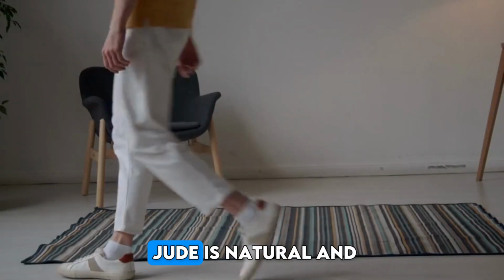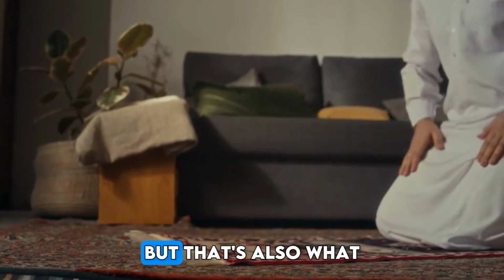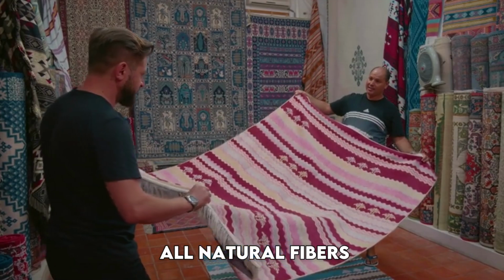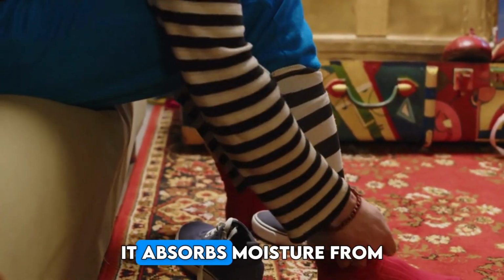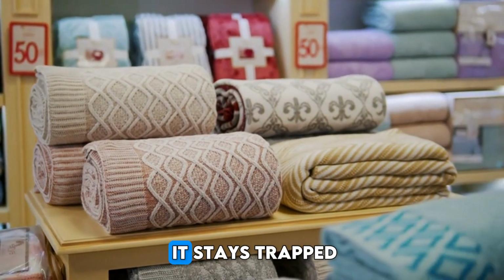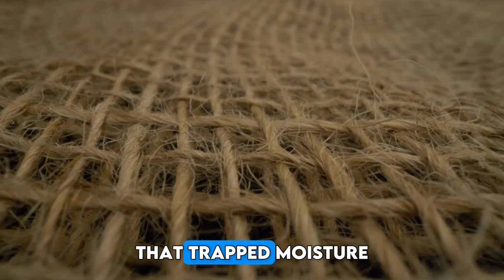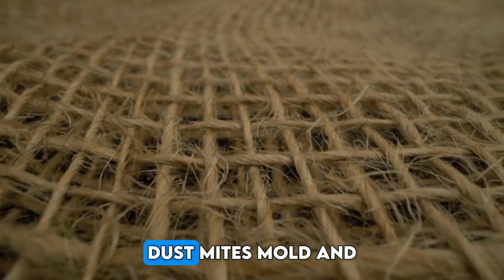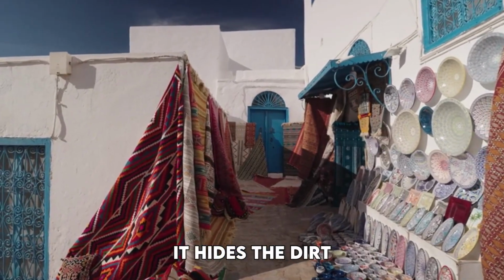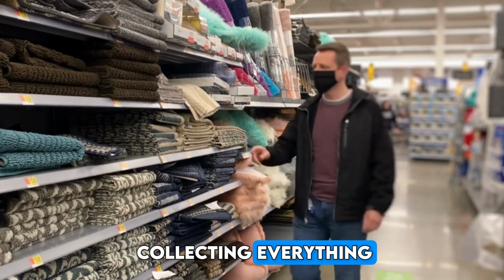You might think, but jute is natural and eco-friendly, right? Yes, it's biodegradable and chemical-free, but that's also what makes it vulnerable. Jute is a plant-based fiber, and like all natural fibers, it acts like a sponge. It absorbs moisture from your feet, from spills, from humidity in the air, and once it's in, it stays trapped. Unlike synthetic rugs, jute doesn't dry easily. That trapped moisture becomes a breeding ground for bacteria, dust mites, mold, and bad odors. And because jute is rough and fibrous, it hides the dirt deep within. You might think it looks clean, but underneath, it's quietly collecting everything.